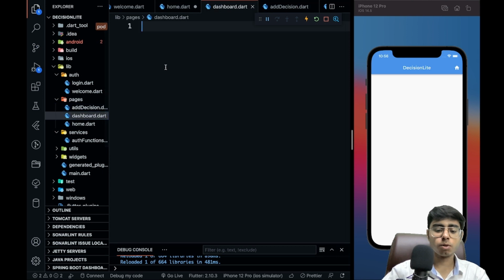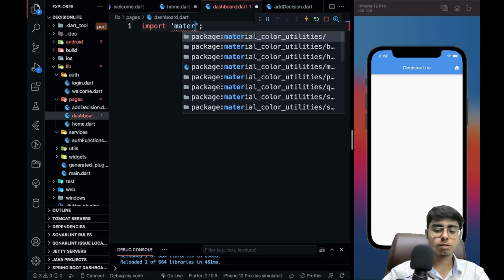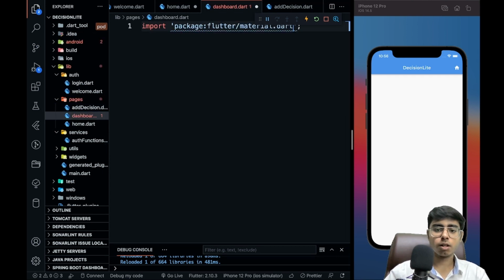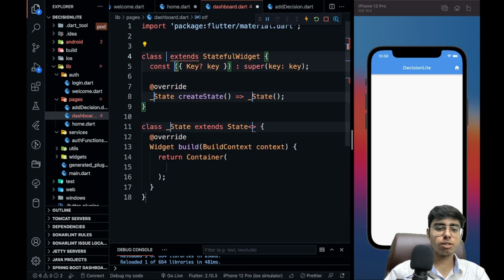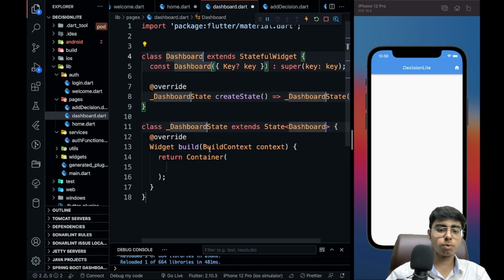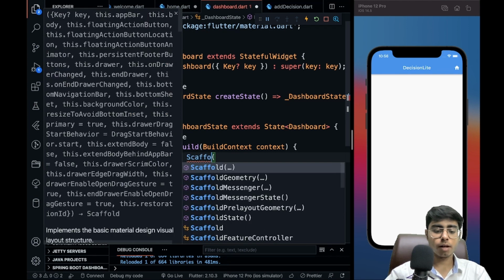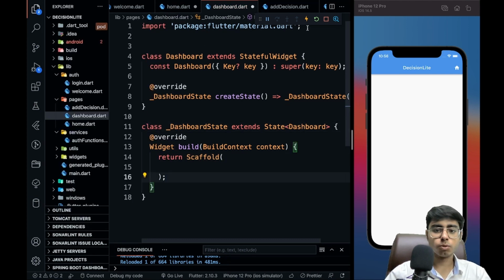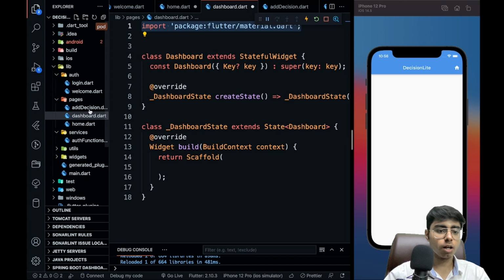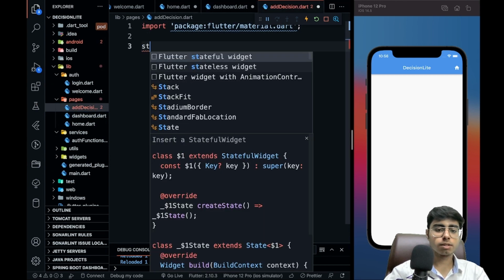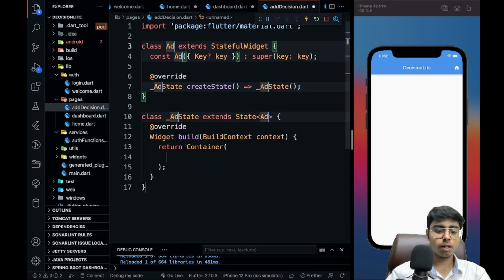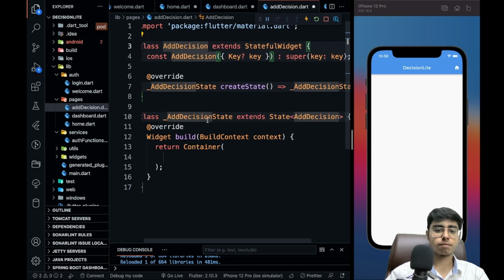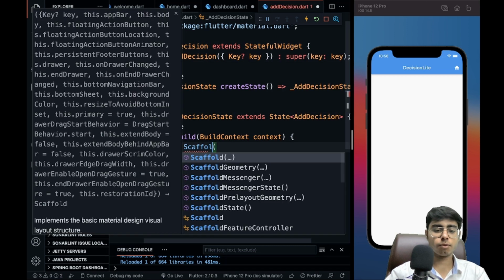Now let's import material.dart. Let's define a stateful widget. Let's call it Dashboard. Let's return a Scaffold, and now I'm going to use the same material.dart in my add decisions. Let's import stateful. Let's call it AddDecision. Let's make it Scaffold. Perfect.